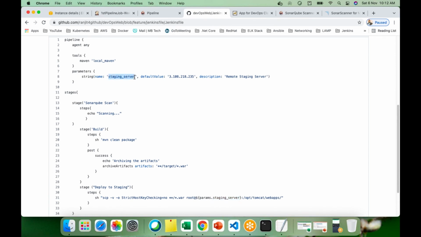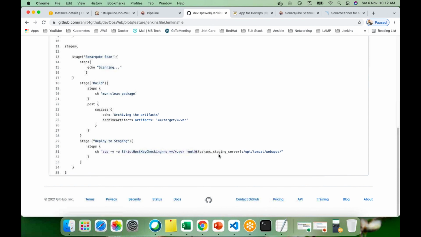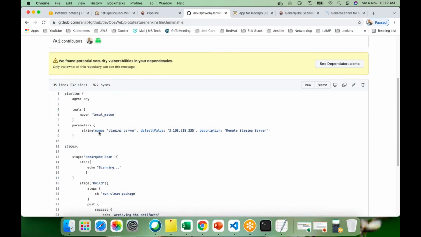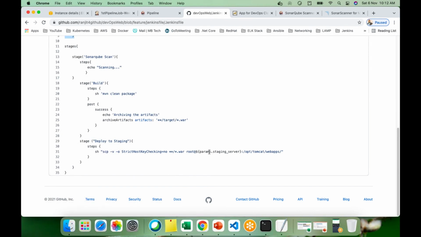If you see this parameter section, I have added the default value here. The same thing I have given here: params.staging_server. The staging server is nothing but the name of the parameter whatever we have specified here.